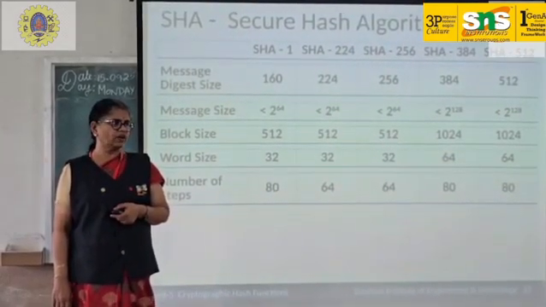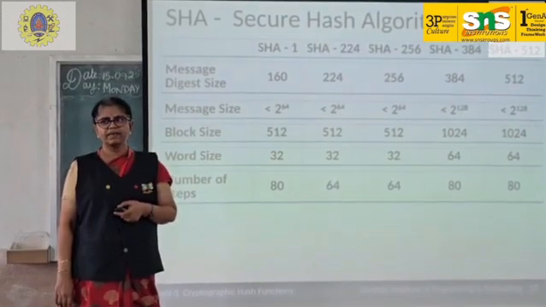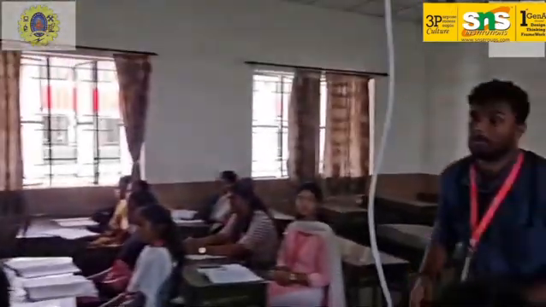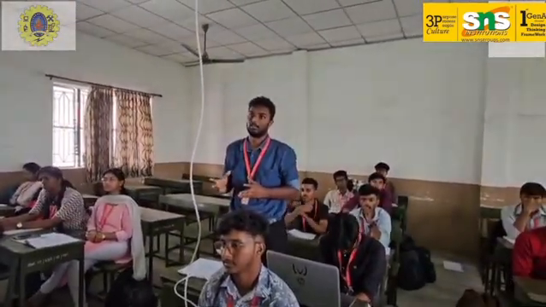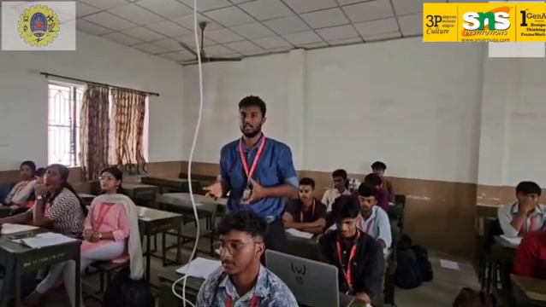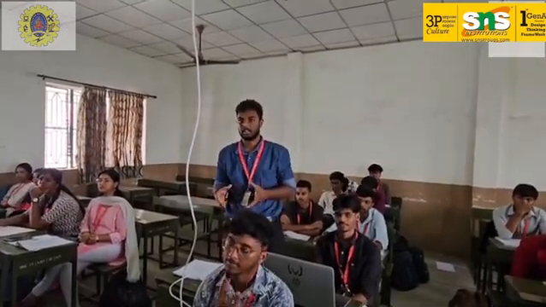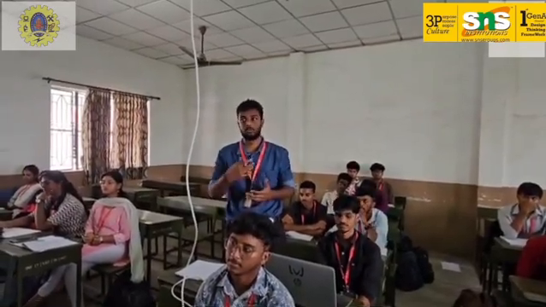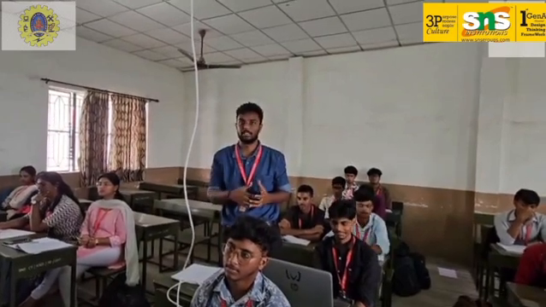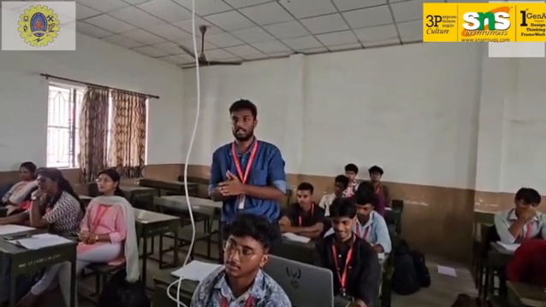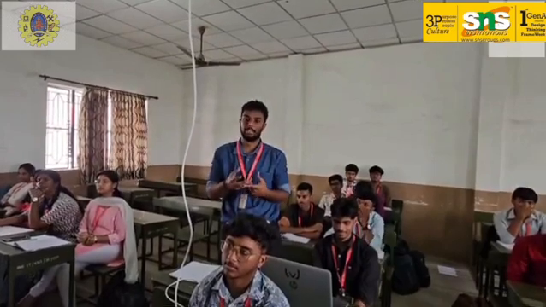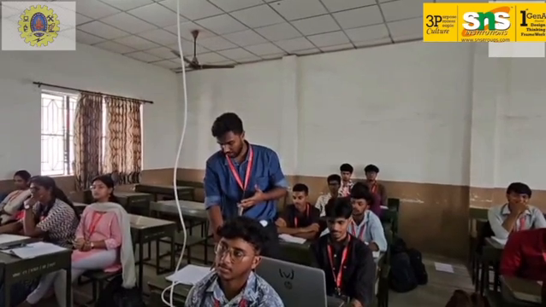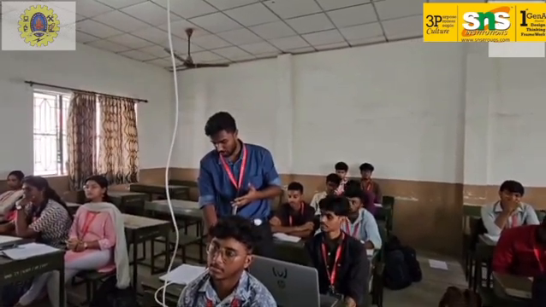Before going to the topic, can anyone recap what we discussed in the last class? In the last class we discussed the MD5 algorithm, which stands for Message Digest. It was invented by Ronald Rivest. We can give any length of input, but it converts into a 128-bit hash. The main processes are padding, initialization, block processing, rounds of operation, and finalization.